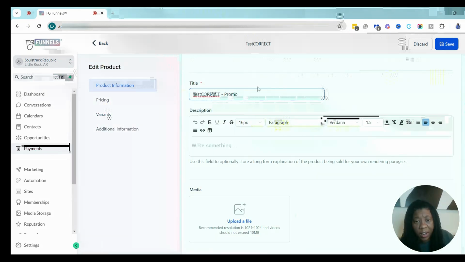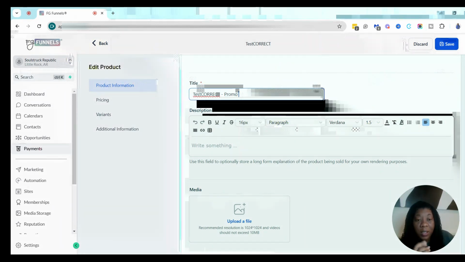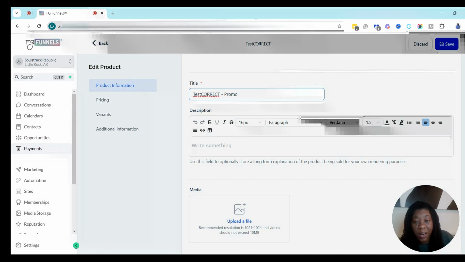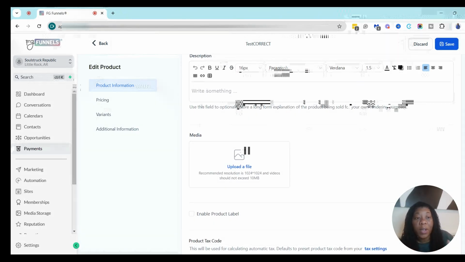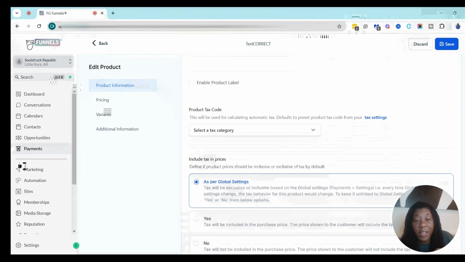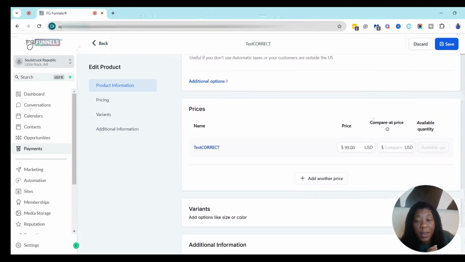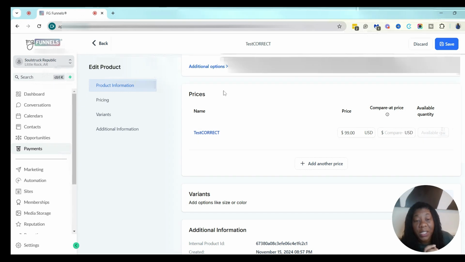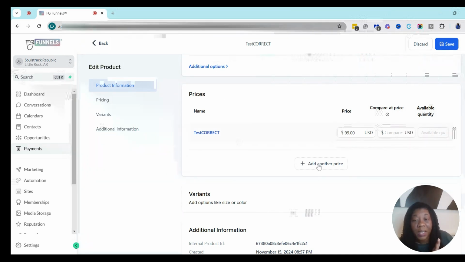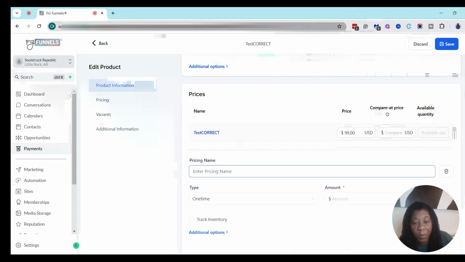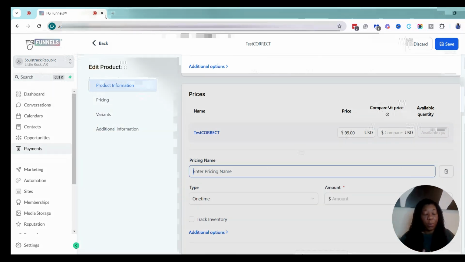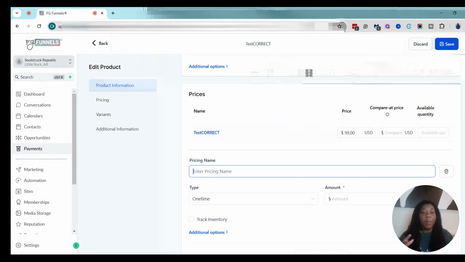So here, if you want to add a different subscription, you can. And or description, you can add a different description here, and this will show over what you already entered. But if you don't have anything, what you entered in that membership area is what is going to show. Now I'm going to come down here to where it says prices, and I'm going to add my additional pricing. So remember how I said I like to create all my discounts in one place? This is just what makes sense for my workflow. I don't want to have to create a million different offers just because there's a different price.